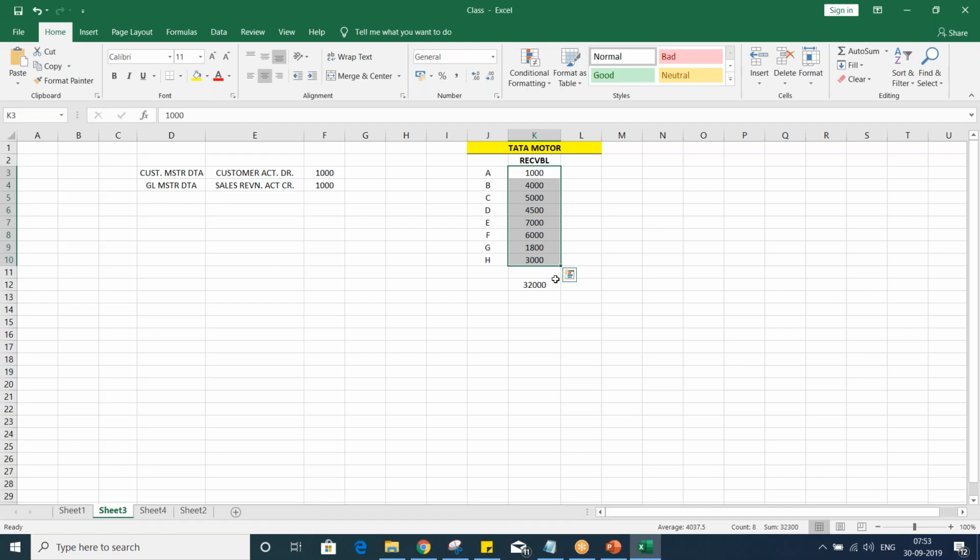But this works if we have a small number of customers, and that too, all listed in an Excel sheet, so it's quite easy to count the total receivable. But once you publish your financial statement, which is the combination of the P&L account and the balance sheet, in your balance sheet you have to show the total receivable. Let's suppose we have 20,000 customers, or 30,000 customers, set up in our master in SAP.